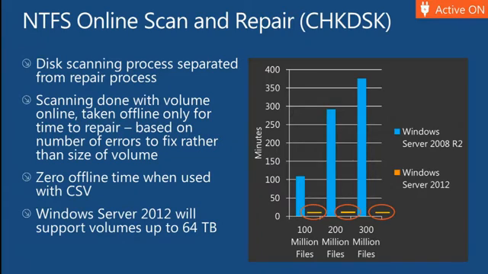But really, with Windows Server 2012, we took a radically different approach. We weren't just doing incremental improvements. We were completely changing the approach. Now what we do is we actually do the volume scan on a snapshot. So the volume itself is never taken offline during the scan to understand if there's any issues with the disk. It's only after it finishes the scan that it creates a list of potential corruptions in the file system, and then you can take the file system offline just long enough to fix those.